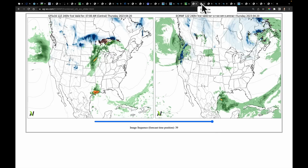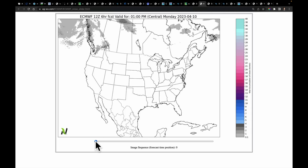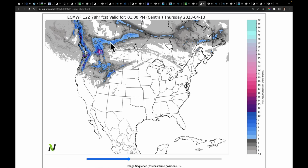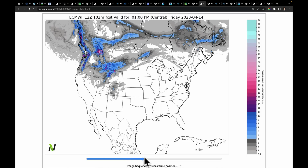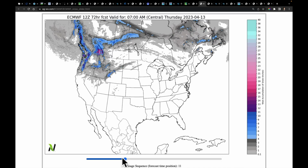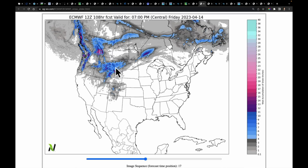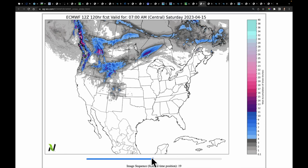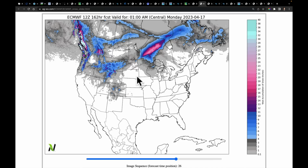So, since I mentioned the snow, let's take a look at it here. European model, 12Z run, total snow. There's the first system coming in this week, snow in the Cascades and Northern Rockies. And remember, as the first of those two lows comes out into Montana, possibly 3 to 5 inches of snow out of this late this week. But the second pulse, which was going to put down some snow in Colorado and possibly into North, South Dakota, Minnesota, Wisconsin, the European model shoves all that snow here.